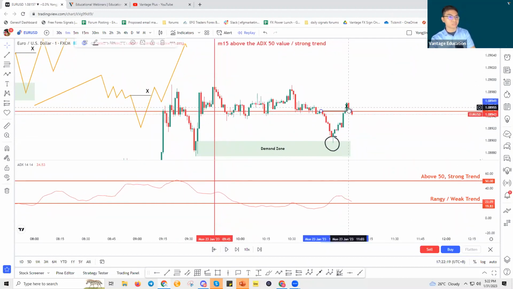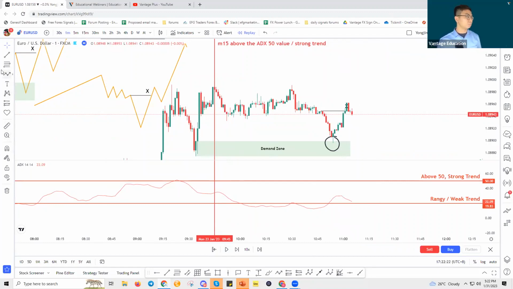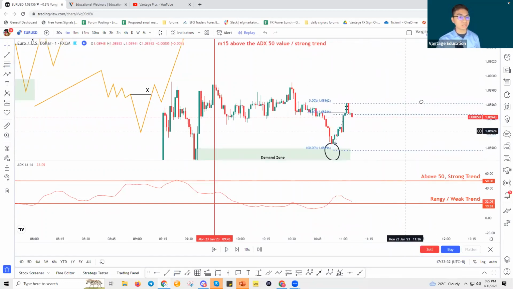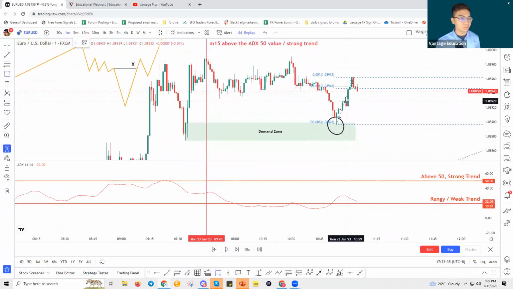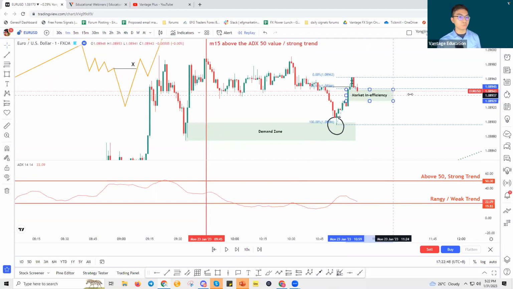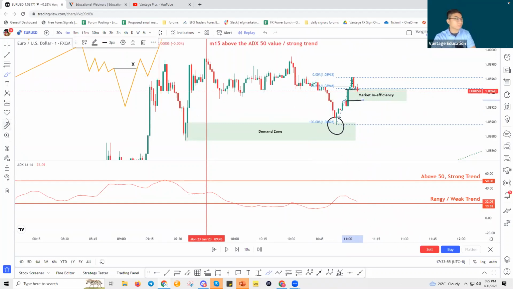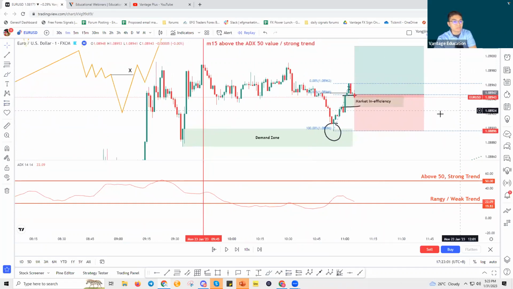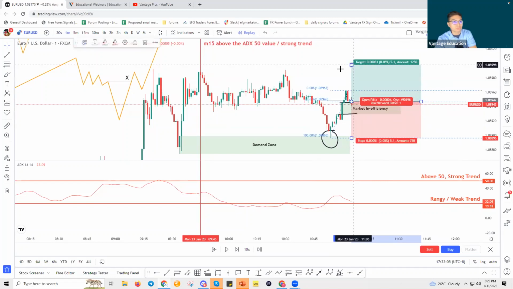So the moment price broke structure right there, what I can do is potentially, as I mentioned, enter at either the 38.2% area or 23.6. So in this specific situation, you can enter at 23.6 just because there is actually a tiny market inefficiency area. How do we see a market inefficiency area? There is a gap right there. So price taps into that gap. Potentially we can look for price to be respecting that area. So that is a 5 to 1 risk to reward right there.